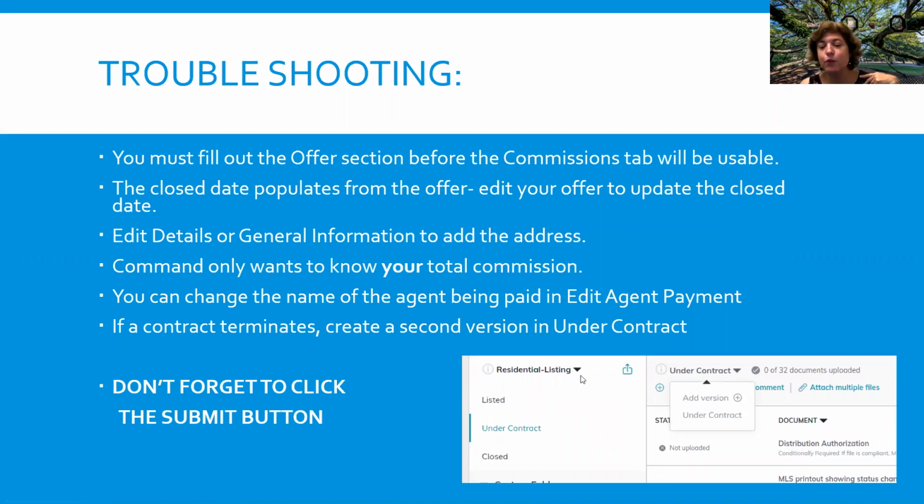So that's how you get a second version for a listing. Because your listing documents are all still accurate, you don't have to recreate that whole listing section. You just need to recreate the under contract section. So it'll give you a whole clean slate of documents to put in for a second version if you have a new buyer for your listing.